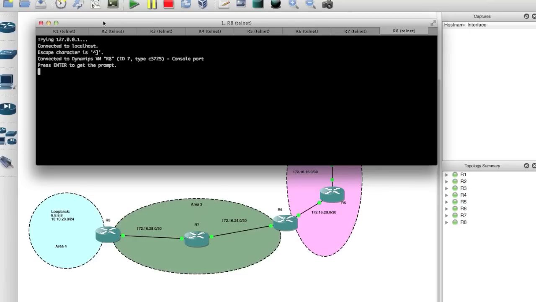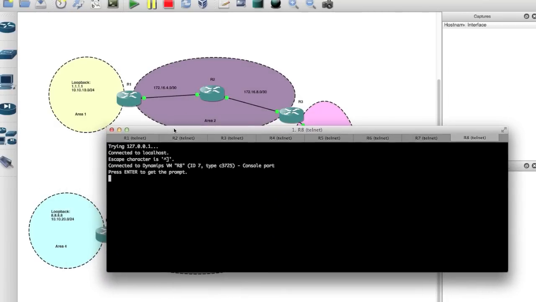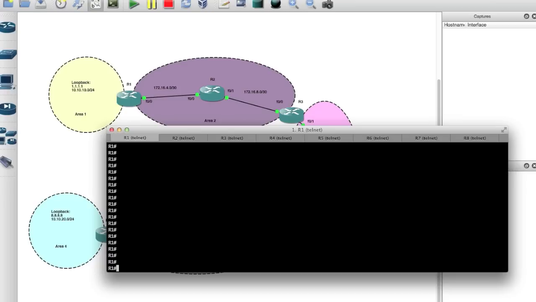Okay, I have all the routers open right now, so we'll get into router 1 first of all. We're going to configure the loopback address, and then on interface FA0/1 we'll configure the 10.10 IP address. Config T, interface loopback 0, IP address 1.1.1.1.